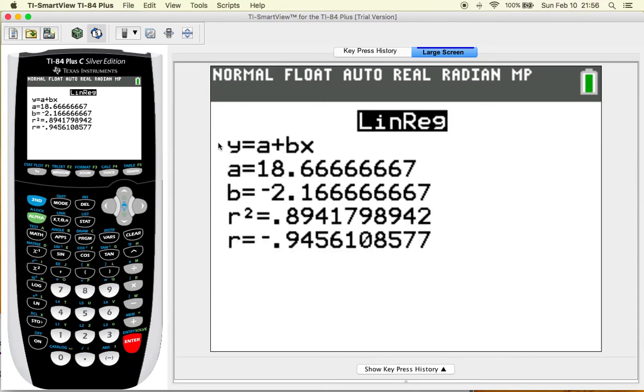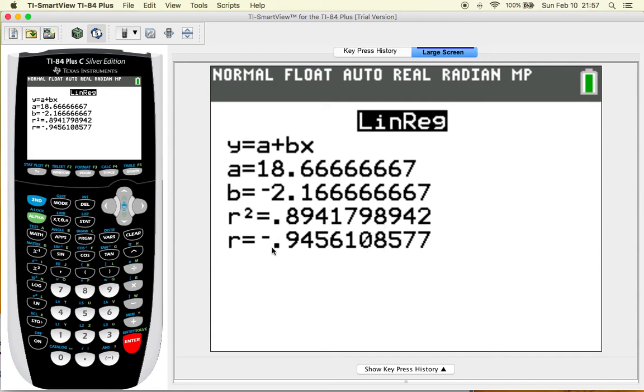Alright, so now we see we're going to get an equation in the form of y equals a plus bx. A is our y-intercept, 18.6667. B is our slope, negative 2.1667. This r squared you don't need to worry about. And then this r value, that's our correlation coefficient.